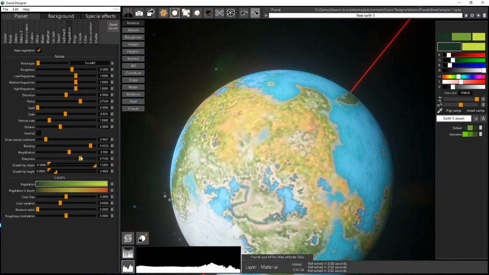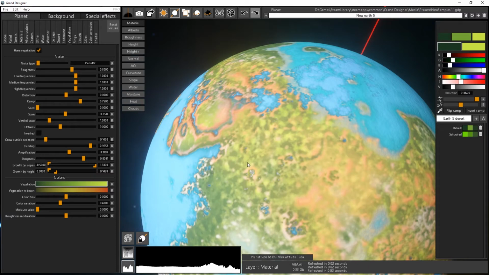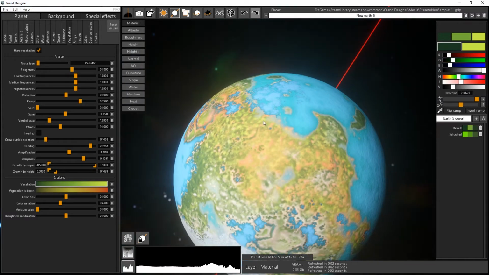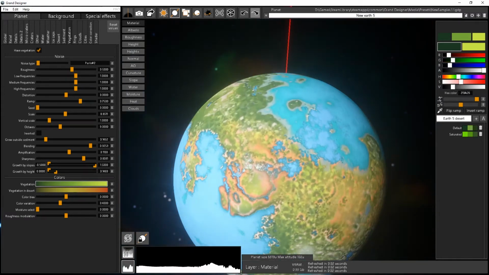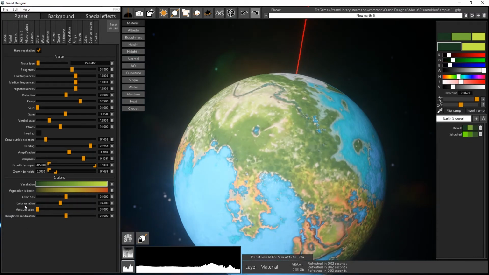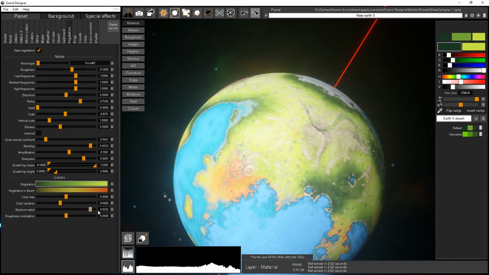Okay, and you can change also the sharpness, so the transition between the vegetation and non-vegetation part. For the color of the vegetation, you can either choose the default value with moisture to 0, which means that the color will be defined by the altitude, or you can change that with the moisture select. So it will use the moisture level to define which color the vegetation is.